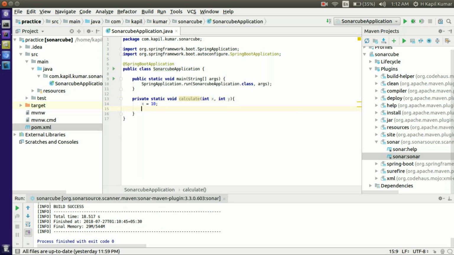I will take one sample example, guys, just to show how to detect the quality of the code.